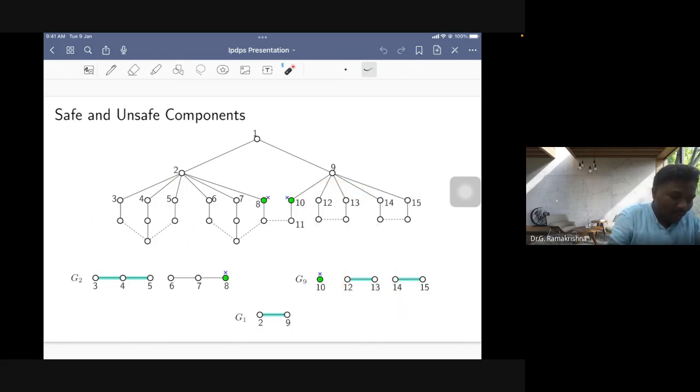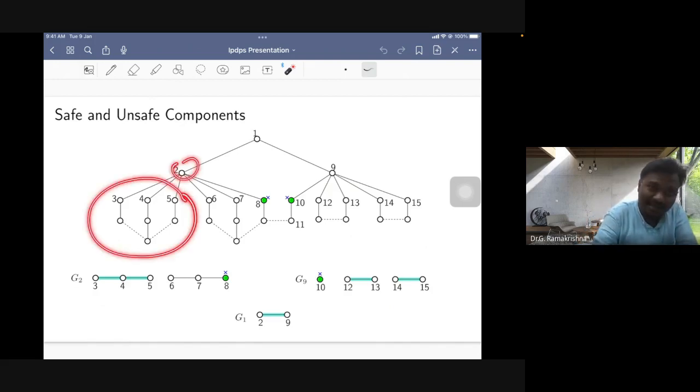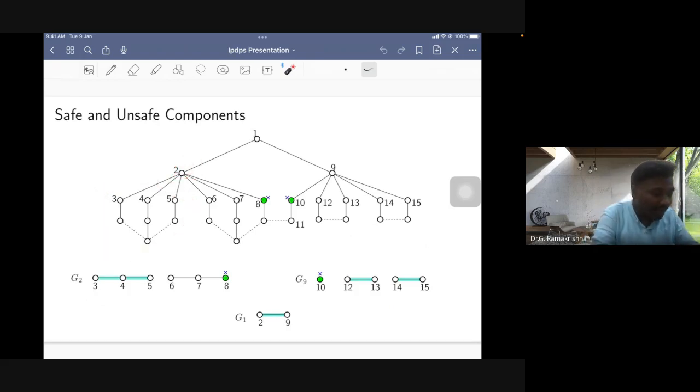So in this example, 2 is a cut vertex. Why do we say 2 is a cut vertex? None of these vertices can reach their grandparent without going through the parent. Which means the parent is very, very essential, right? As long as the parent is there, all these people are not orphans. In some sense, they are connected. But once you remove this guy, once you kill this guy, all of them are orphans. They are not connected to their grandparents, right? So that's one of the main understandings.